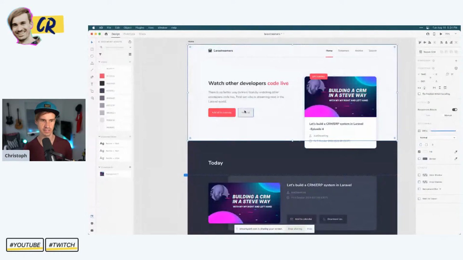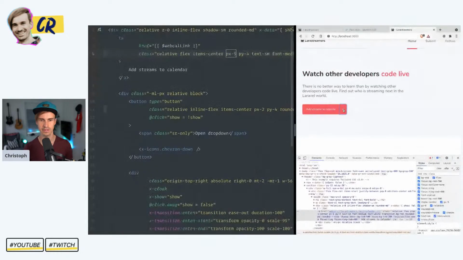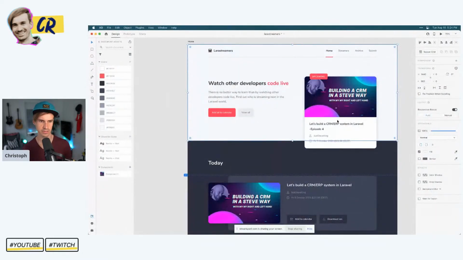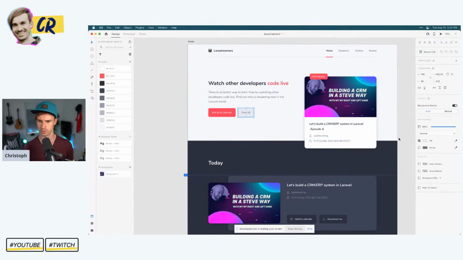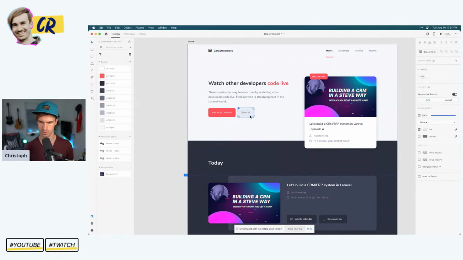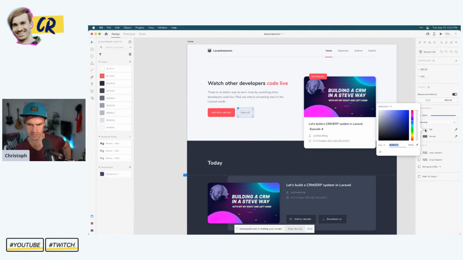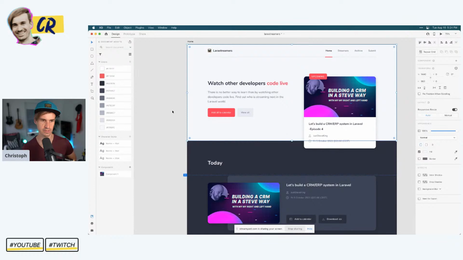Maybe let's also check here the second button, because this is gray. Maybe this button could be gray too. What color is this here? This is E9E. What's this? E9E. Okay, it seems I don't have this color at all. So I think this is the lightest, so maybe this should be this one.